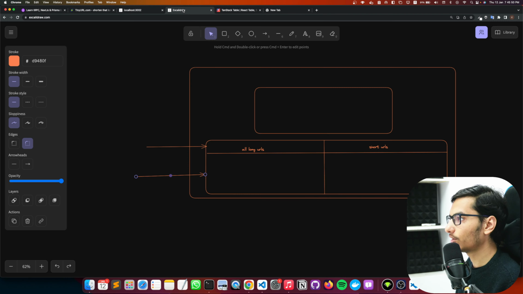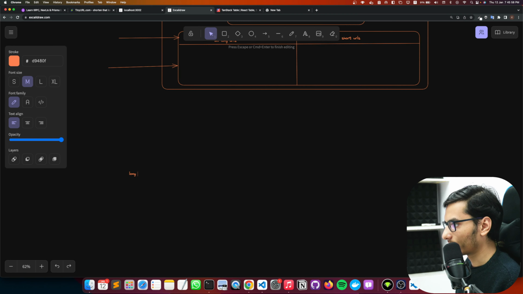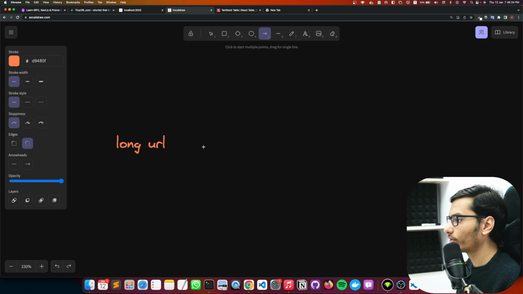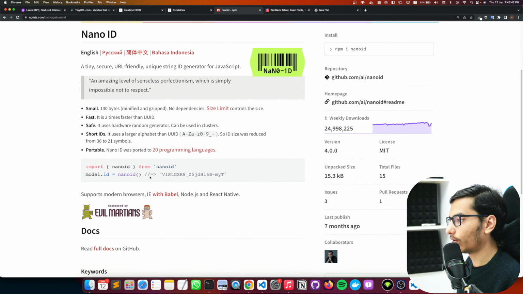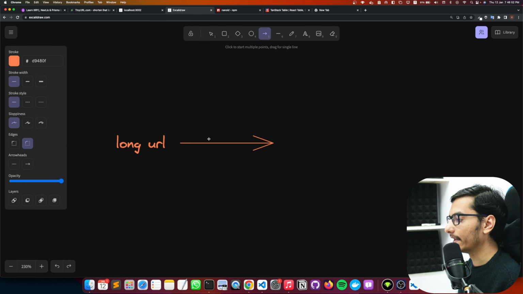into our database. So what is the architecture of the shortened URL service? So we have a long URL, so we can say long URL. Let's zoom in. So we have a long URL, and then it will be saved as a mapping. So you can assume we have our database table called URL. It has fields name, user ID, long URL and small URL. Long URL should not be unique. Basically, small URL or the shortener URL, which we'll make using another package called nano ID. So we'll use the nano ID to make short URL, or we can say the short ID for each URL.